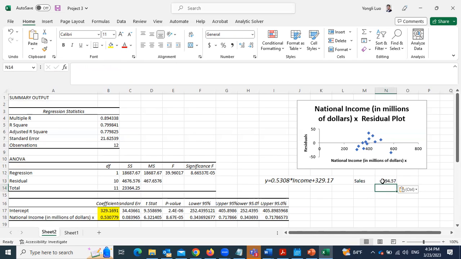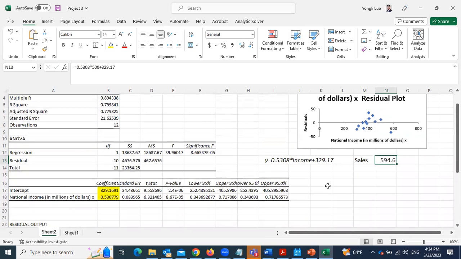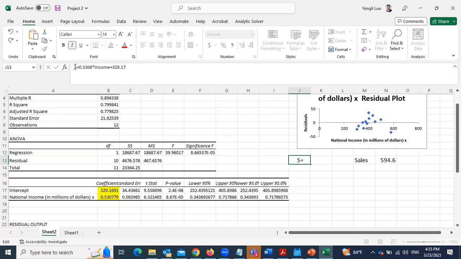The sales will be 594.59. For national income of 500 million, the sales will be 594.6. That's Y, your sales.